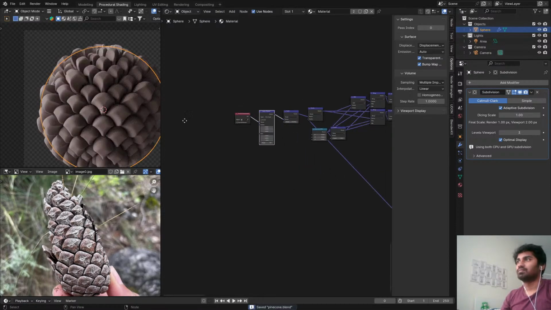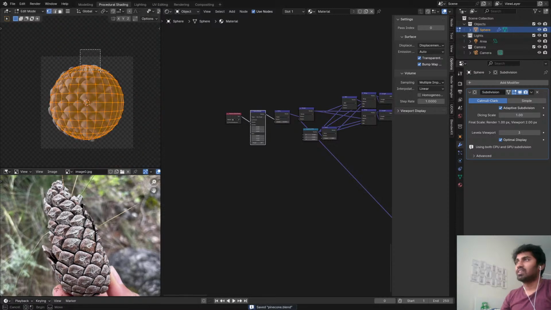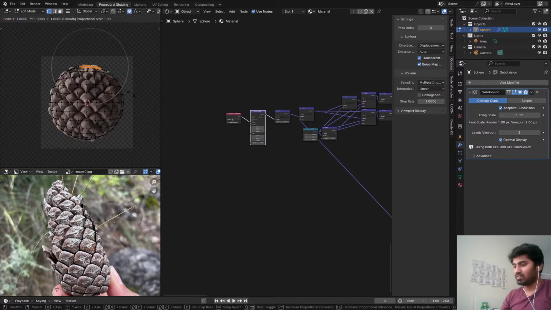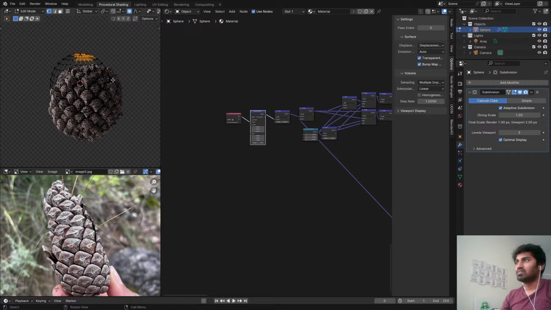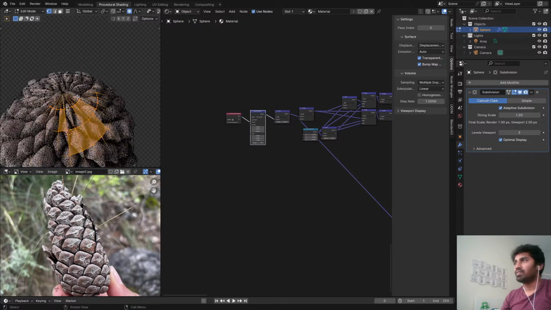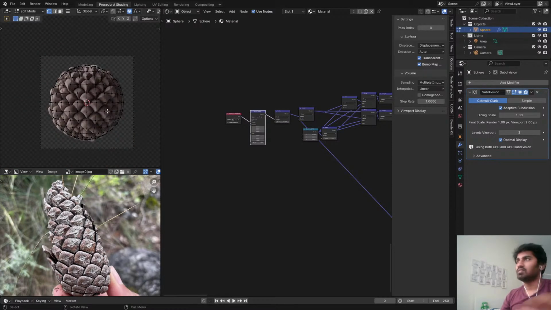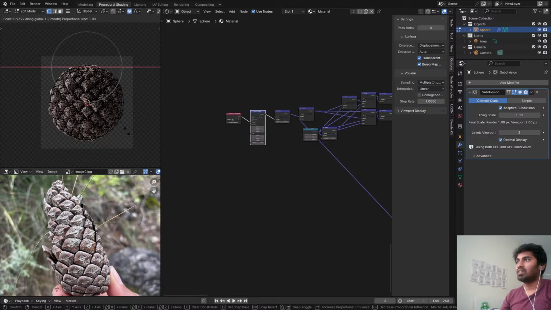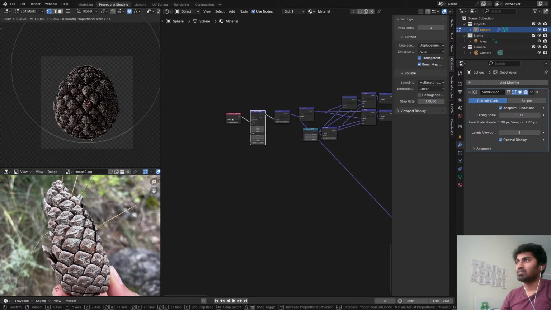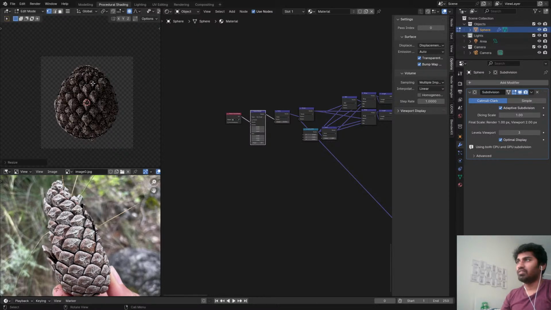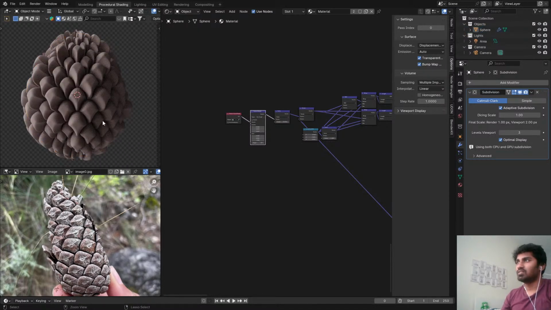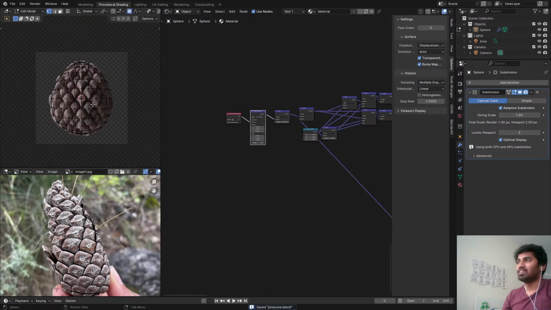That's good. You can also scale this. Select center 0, scale X. Scale in general. I don't know if that does anything, but it's a cool shape. But yeah, it's a pine cone, I guess.